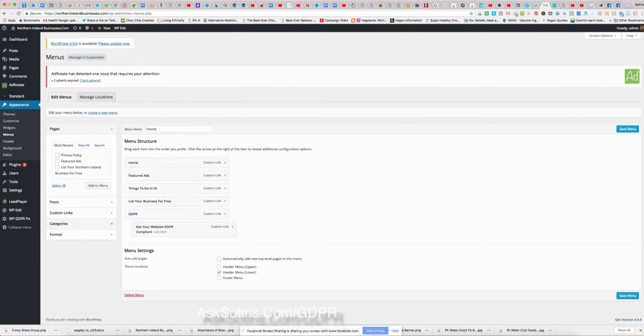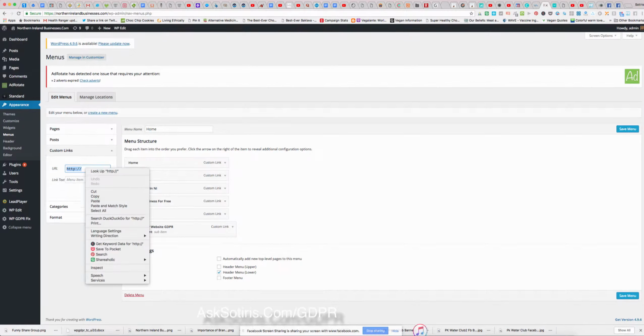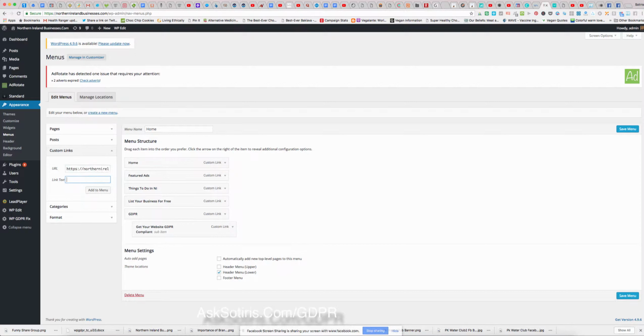Then just go to custom links and put that URL that you just copied from that page, and just write in the link text privacy policy, like so, and then click add to menu.